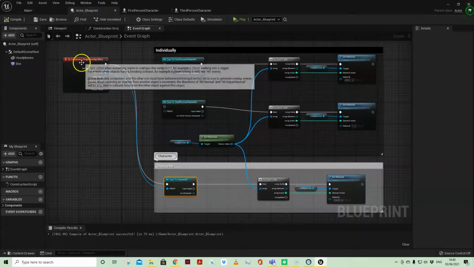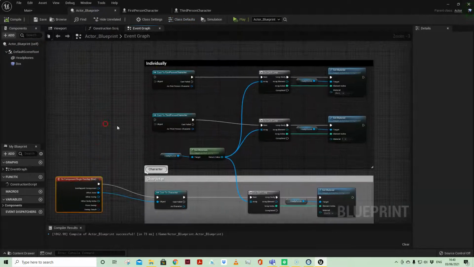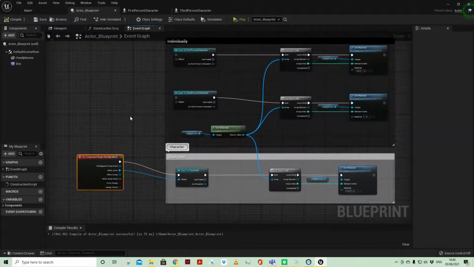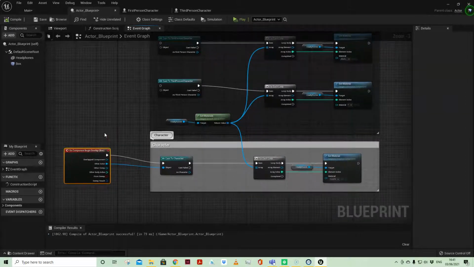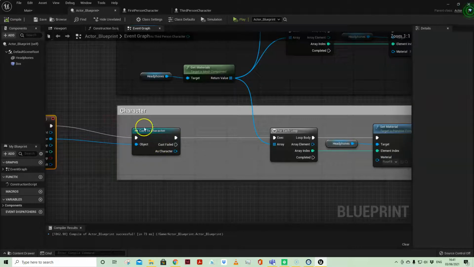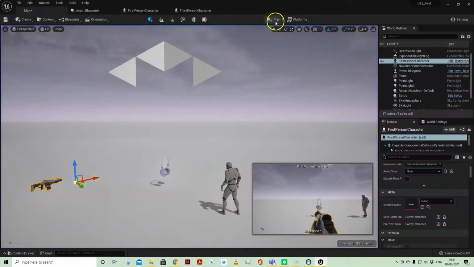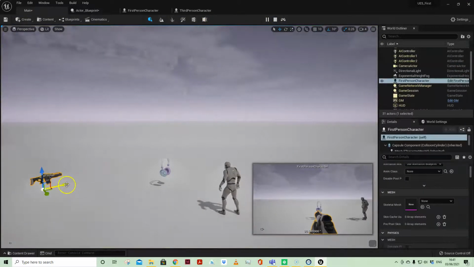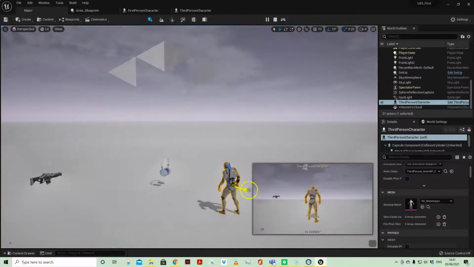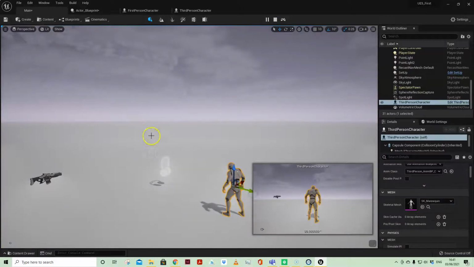So coming into our cast, rather than looking at them individually, maybe it's all players, player controlled or NPCs that have an interaction with this begin overlap box, but you don't want a sphere rolling down a hill to trigger the interaction. So now by casting to character, which is the class above, when we come to our example, irrespective of whether it's first person triggering that or third person, the interaction will take place.